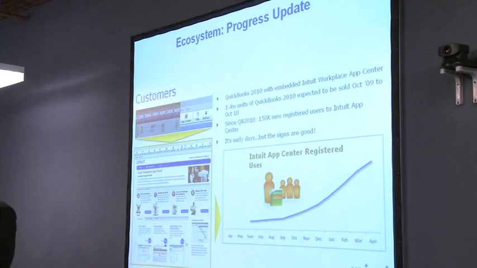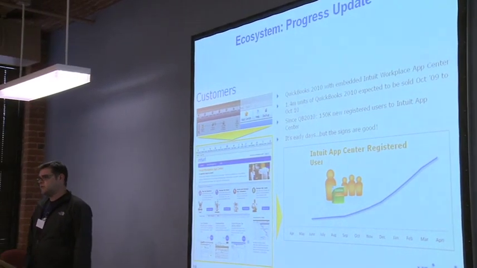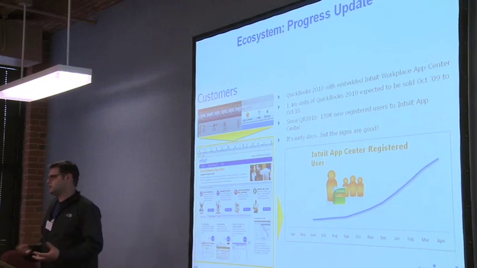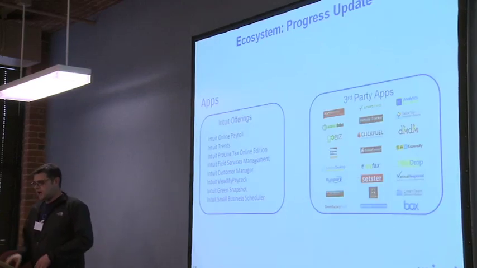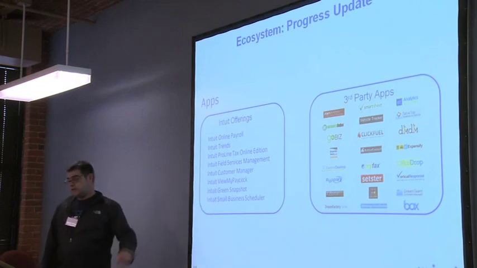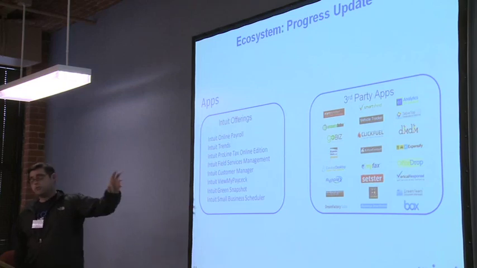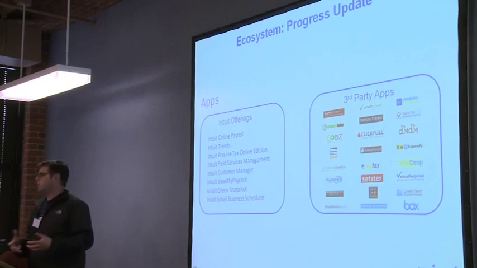And we've had about 150,000 new registered customers come onto the platform, subscribe to applications, and use these applications since we launched. And we've got both Intuit's own offerings coming online, which are live today, as well as third-party applications that do a number of different functions for the small business.